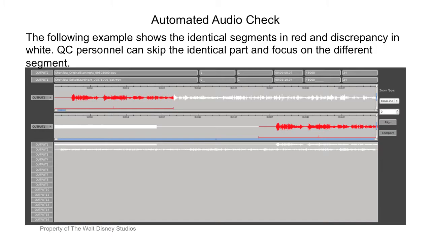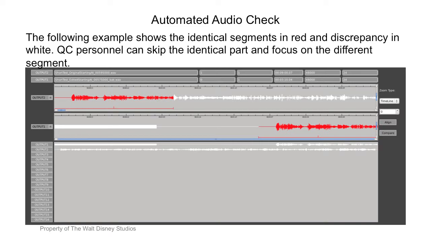And next one is the audio check. On the top, the first track is your source material, your master. And the second line is your new version. You can see the color match. The red color means they are identical. Sample by sample, they are identical samples. So for most releases, suppose you have, say, 90% or 99% the same, because we didn't do anything.